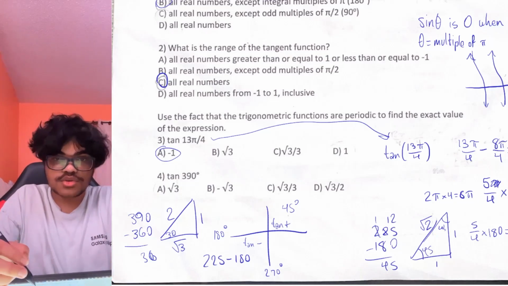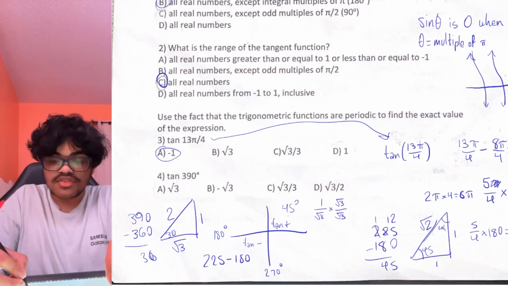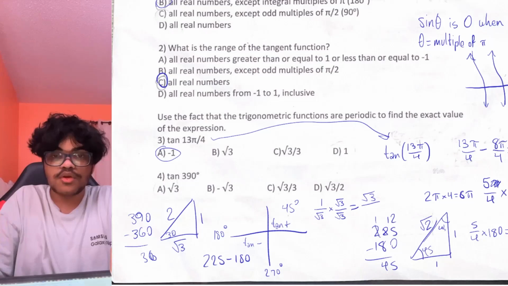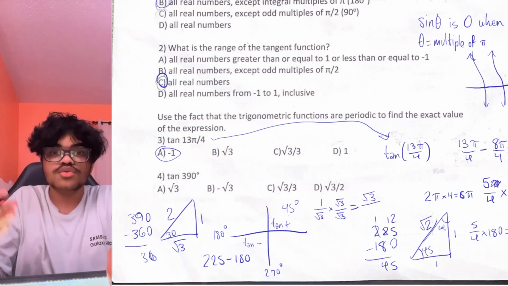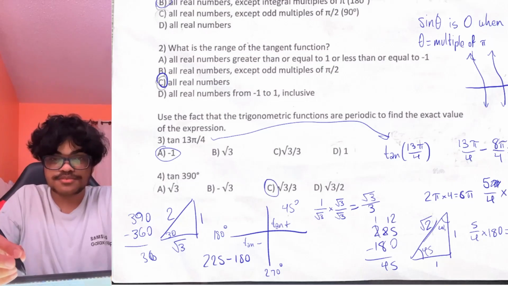But we don't have 1 over square root of 3 here because we have to rationalize the denominator. And to do that, we take 1 over square root of 3, and we multiply it by square root of 3 on the top and square root of 3 on the bottom, so that these square roots multiply to just cancel out. And that way we get, on the top we get square root of 3, and on the bottom, since whenever you multiply square root by square root, you just get that number back, the square root of 3 times the square root of 3 is just 3. And there we have it, square root of 3 over 3, which is answer C.